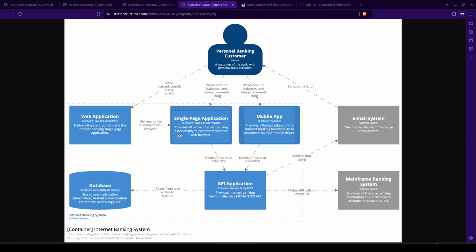Having said that, as you can see also in this diagram, we start to introduce more technical components, like the kind of programming language we will use. Is it Java, JavaScript, Xamarin? What kind of database we are going to enable, an Oracle database, for example. So as you can see, this diagram contains more technical lingo when you compare it, for example, with the context diagram, which means that the focus, the audience for this kind of diagrams is a more technical audience.